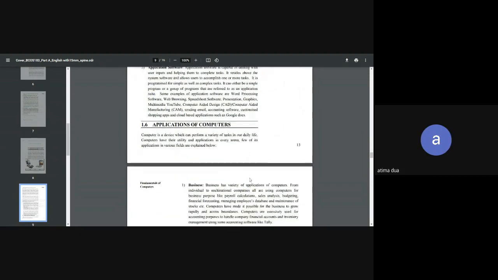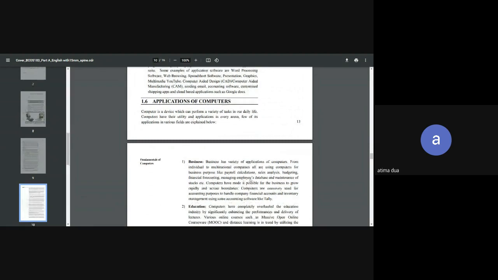Now, applications of computers. Different applications in business. I already told you, in every field we require a computer, either in business or in every sector. If I'm talking about business, we can use different applications and software. For example, if I'm making tenders, payroll, sales analysis, we can use software. It makes our work very easy. We control everything, for example Tally, ERP, accounting software. It makes our work easier.